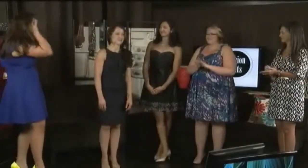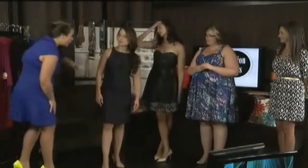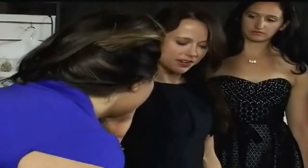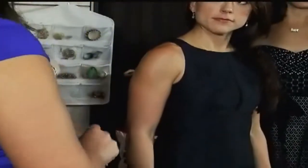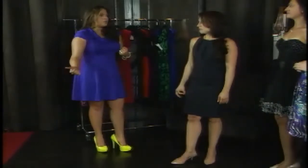And then last but surely not least is Lisa, in this beautiful navy dress. Lisa is sporting a great empire waistline, a high neck. Do you know what your measurements were? They're usually 30, 26, and then 35. Okay, so you're bigger on the bottom, and do you agree with that? I'm always curious to know if people agree with what the numbers say. I feel smaller on top than I am on the bottom. Okay, well, you also are super tiny, so you have that going for you.